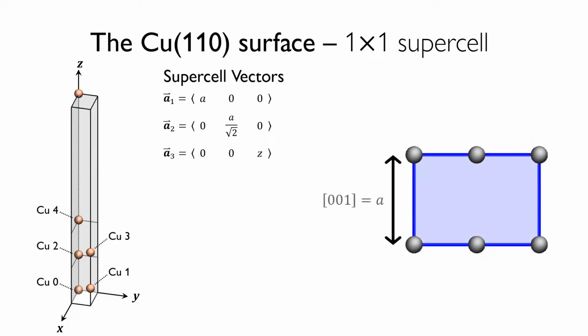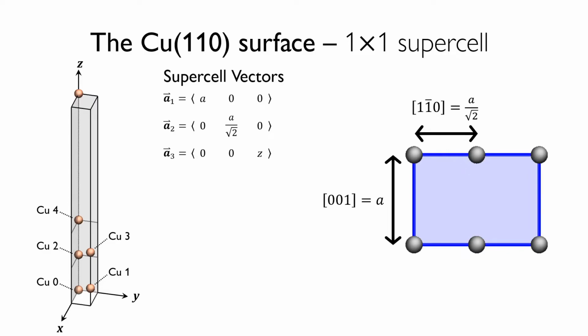The vector a1 points along the 001 direction, which happens to also lie along the x direction. There's no particular reason for this, as it could just as easily point along the y direction, or partway between the x and y directions. I've simply chosen this for convenience. The vector a2 points in the close-packed 1 bar 1 0 direction, and is conveniently aligned along the y-axis. The magnitudes of these vectors are equal to the unit cell size in these two directions.